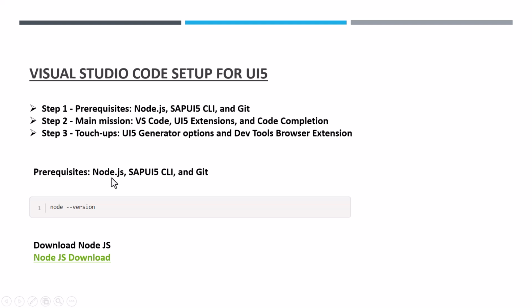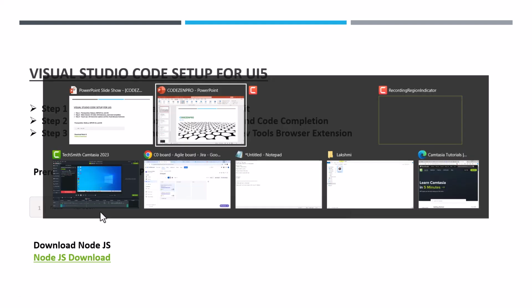First, we need to install Node.js. If you have Node.js already installed in your system, you can check by this command, node hyphen version. Let's do that.